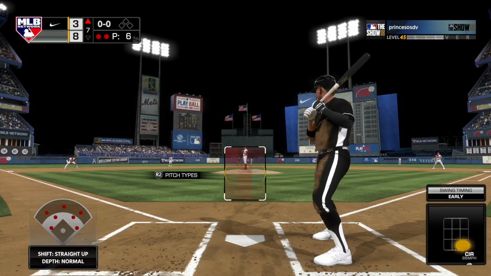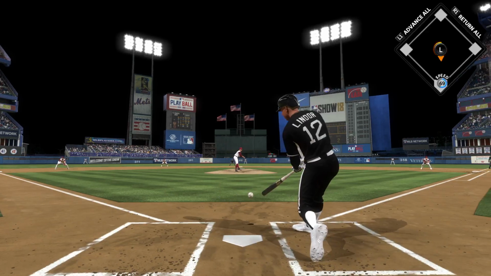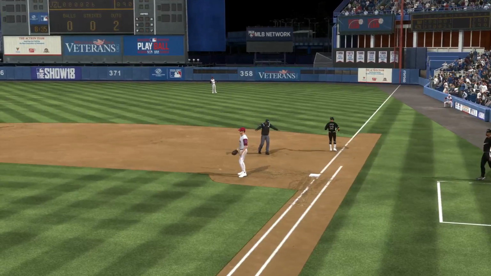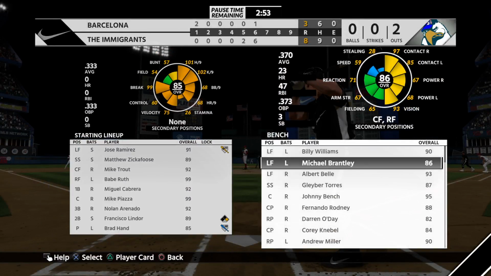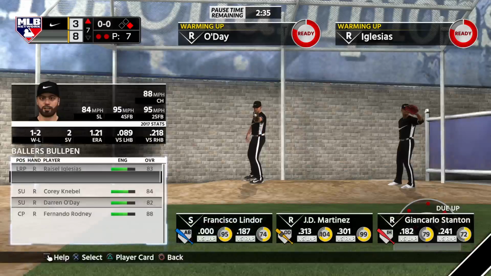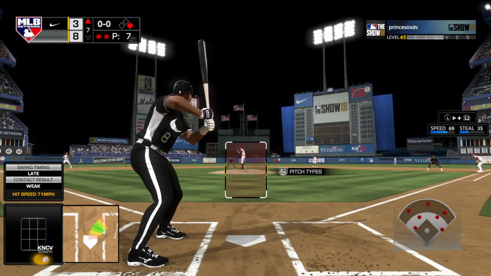Francisco Lindor. He's set. Here it comes. On the ground to the left side. Lindor fields it cleanly and safe at first on a bang-bang play, as that last lunge was enough to beat the throw. So here now is the pitcher, Brad Hand. He's newly entered into the ball game, so this will be his first trip to the plate here in inning number 7.